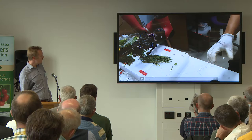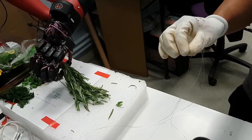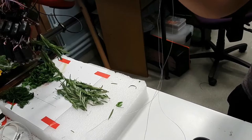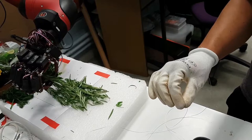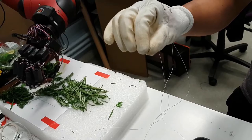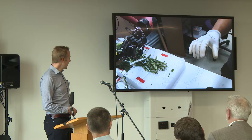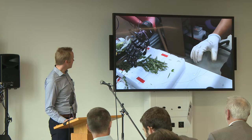We currently have a project running alongside Vitacress looking at the problem of singulating herbs. Here we're showing an early attempt at getting a single sprig of rosemary from a pile. The robot is copying the person's hand — there are motion trackers embedded in a gardening glove. After a fair amount of trial and error, we hope to eventually come out with a single sprig of rosemary. When you see that kind of video, you say you're not going to replace humans anytime soon, but it does show that this kind of robot hand is capable of doing that at least.